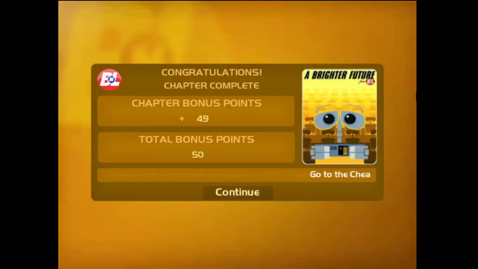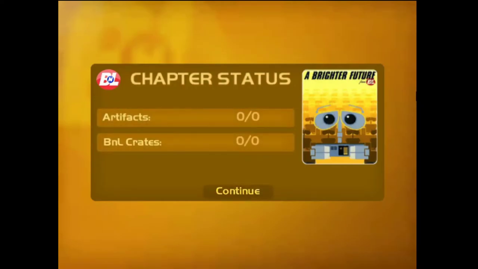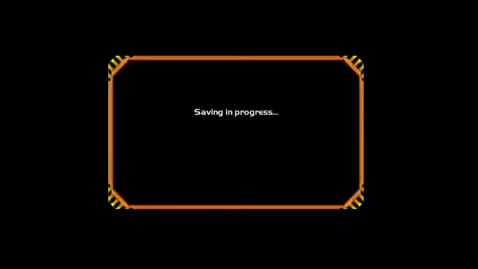Alright. What the heck? That just looks like the Leapster thing. Alright, so for the first level, we did good. Walle's Race head-to-head minigame is now available. Okay. Art of Crafts, B&L crates. Alright, 0 out of 0, I'm not surprised. 700 years.